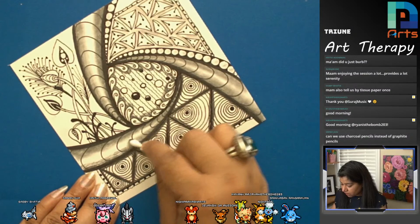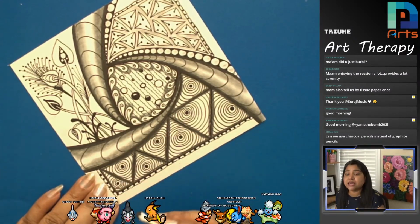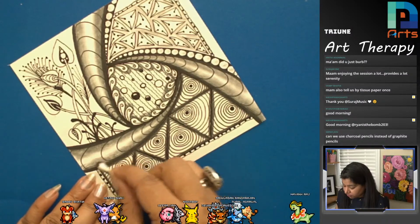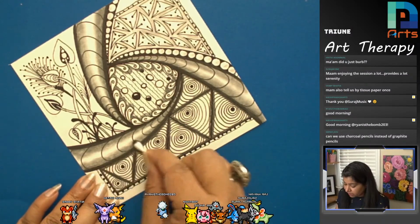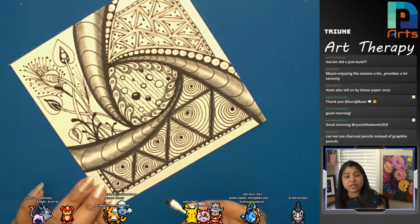So guys, what do you think? Do you think this pattern is easy? Do you think this pattern is moderate? I'm talking about the difficulty level: easy, moderate and tough. Write down in the chat, what do you think about the difficulty level?